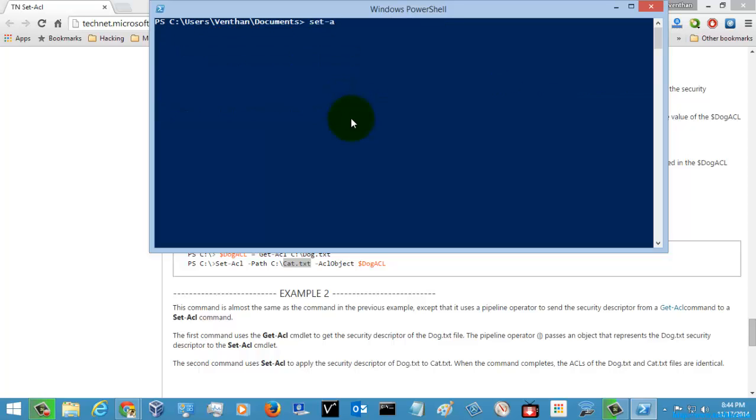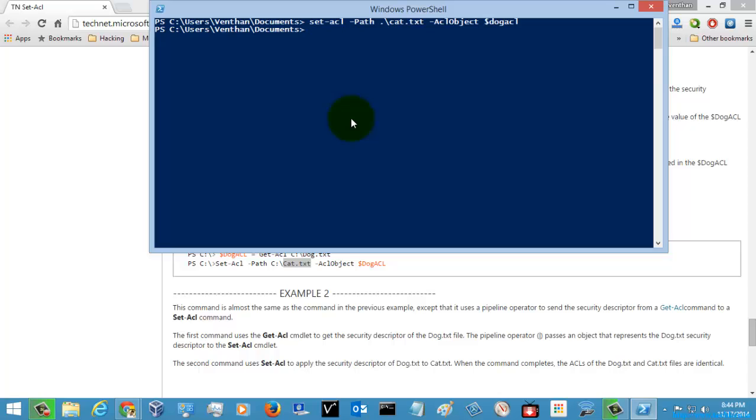So Set-Acl, and you need to mention the path here, cat.txt, and -AclObject. From which object you are going to import, you need to mention that. You can also specify the path here, or it will be simpler if I mention the variable here. So I'm going to mention the variable here, docacl, and hit enter.